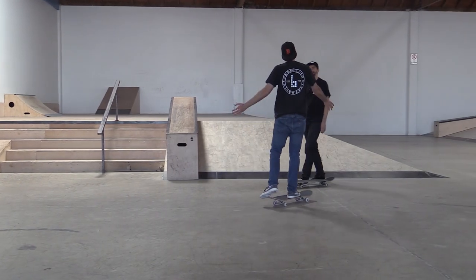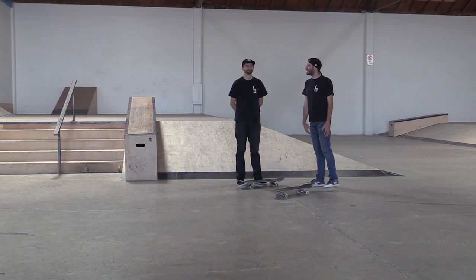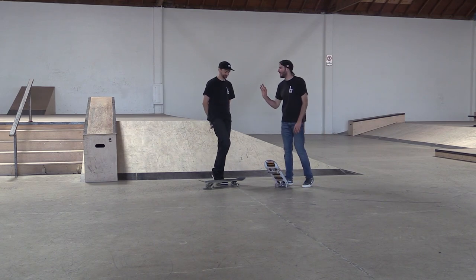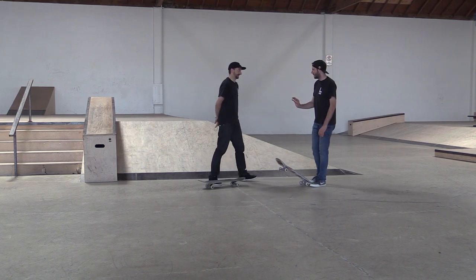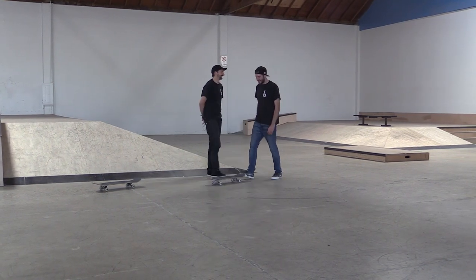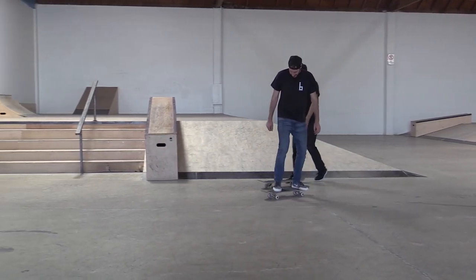My dream is to be consistent on this trick. I know. It's been how many years since I landed it? I know. You do one and then you sort of give up. Maybe you can critique each one. We can see if we can find out exactly. No, you know how to do a kickflip. Do it every try. That's the problem. You don't need to critique each one.